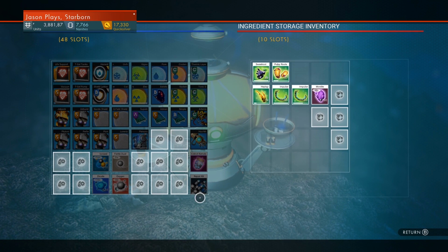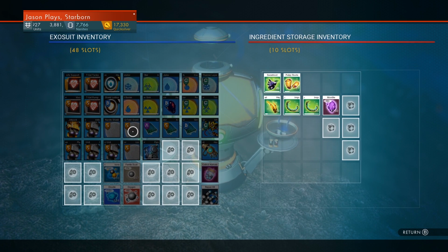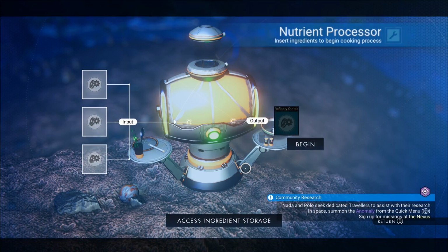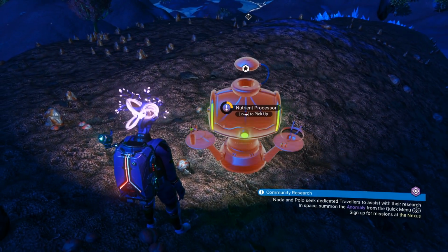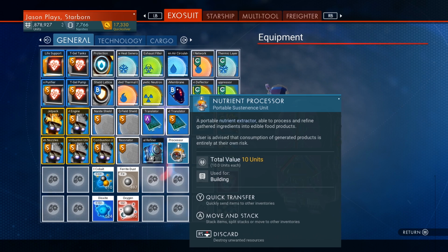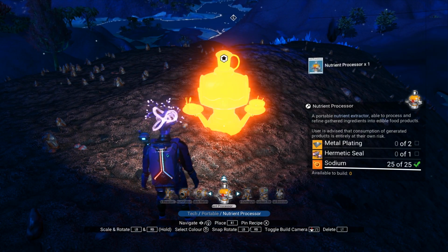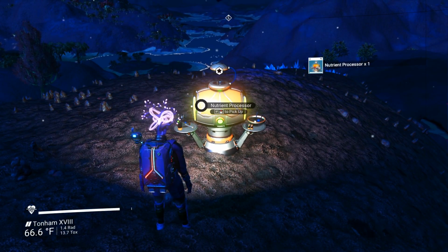But yeah, you can't put anything else. I can't put oxygen. It won't let me. Anything else that's not a food item, you cannot put in there. But the better part is, I back out and I pick this thing up. It only takes up one slot in my inventory. Right here, one slot. But if I put it down again, you never have to make it again.